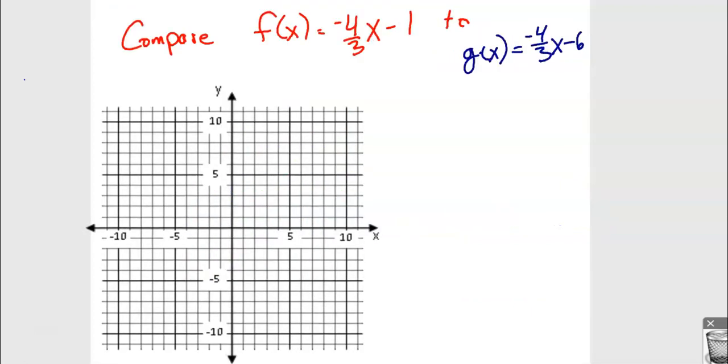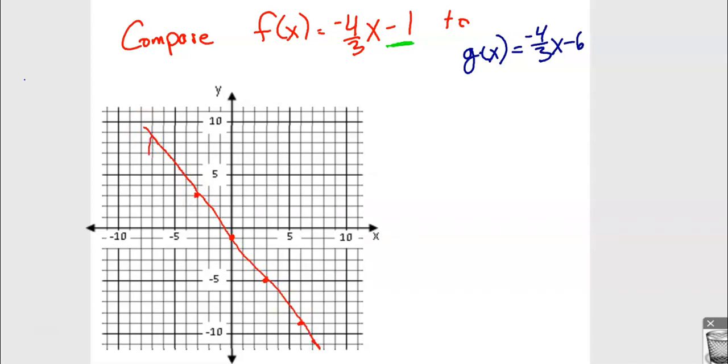So let's look at an example here. Notice I have the red equation. Notice that it's starting at -1. Let me use red. Starting at -1. And if we graph down 4 over 3, down 4 over 3, if we graph the red one, or up 4. So if we graph the red one, it's going to look like this.